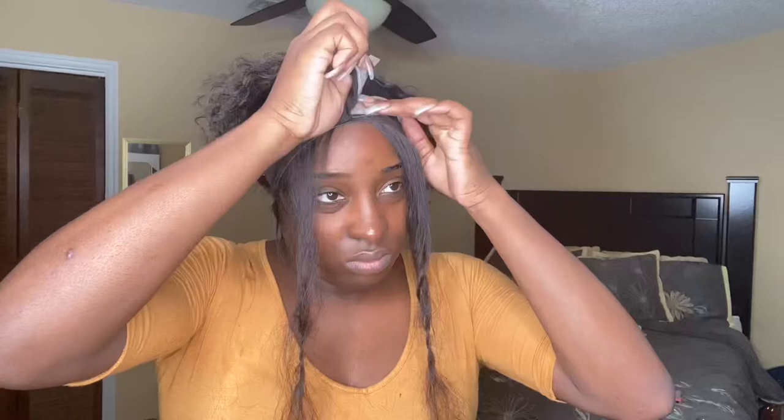Now that that has set for about 15 to 20 minutes, I am taking that elastic band off. And as you can see, we have a melt. I did forget to mention when I was putting that cream foundation on this area, I got a little bit of it on the hair. So that's making it look like I overplucked it, but I really didn't.